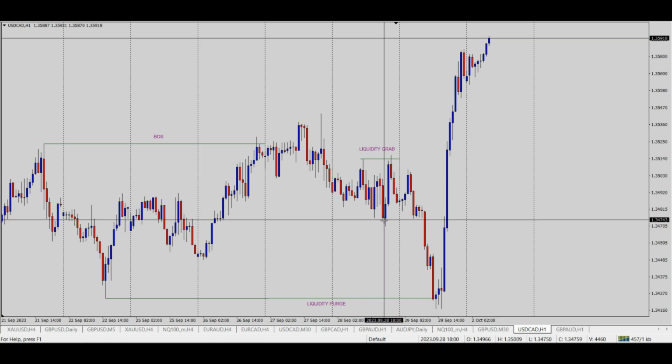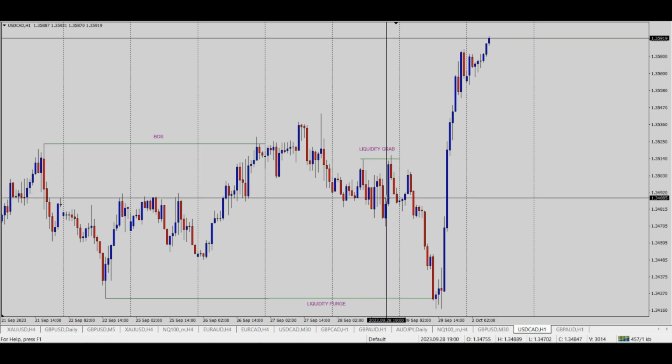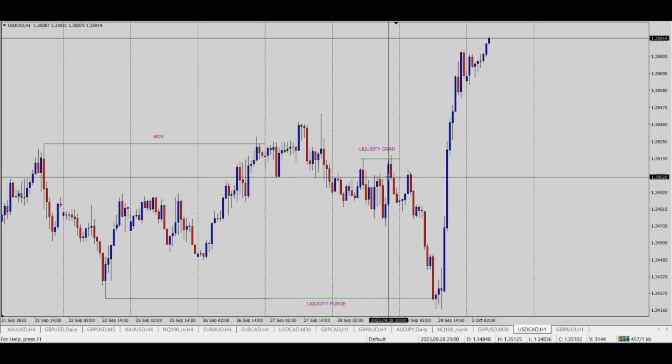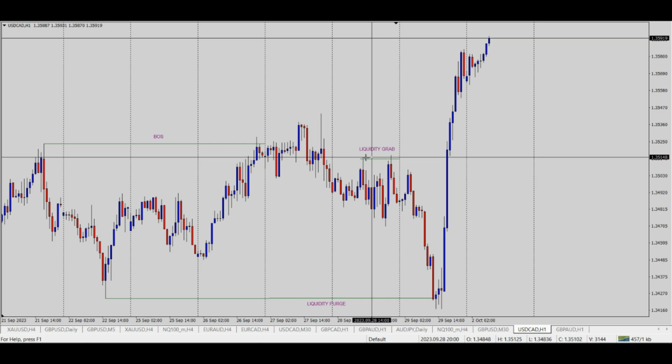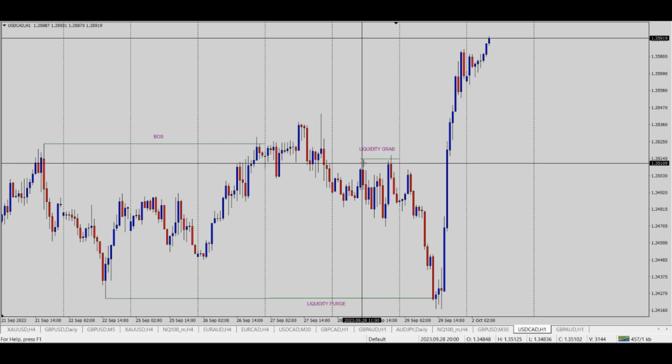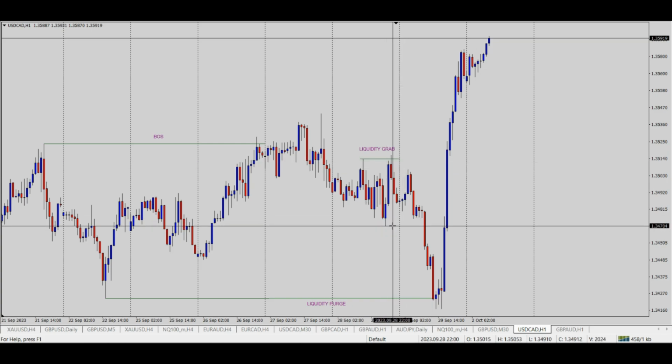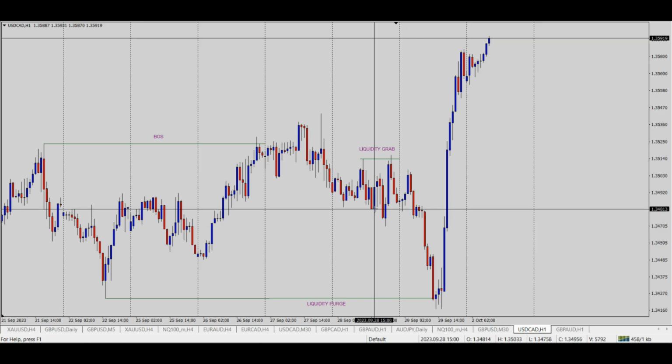What again? Price engineered liquidity to the buy side. So at this zone, a lot of people will be like, wow, let's join in. We're right at the first instance. What again? They grabbed the other liquidity of those people selling right here and rejected, canceling out these sales, those that were buying here already. In other words, we don't want any sellers, we don't want any buyers on the table.